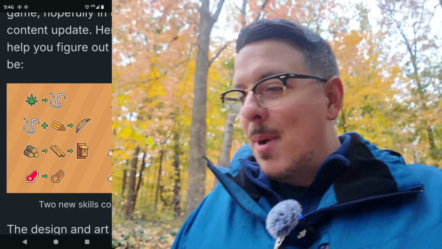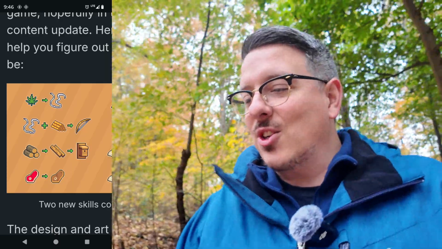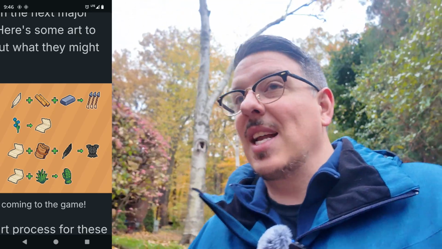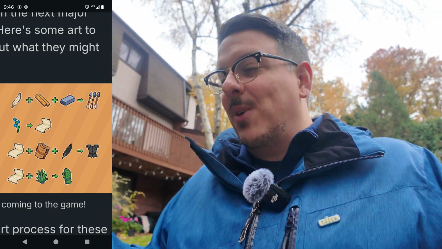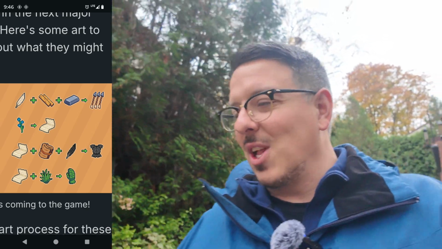So the first process they're showing here is turning, I think it's like a hemp leaf into string, and then combining that string with bamboo to make a bow. And then they're showing us combining wood, logs, planks into like a birdhouse. Then they're showing us meat being cooked. And then they're showing us feathers with planks and smith bars to make arrows. And then a flower makes parchment, parchment plus leather plus feather equals gear. And then parchment plus grass equals some kind of glove here.